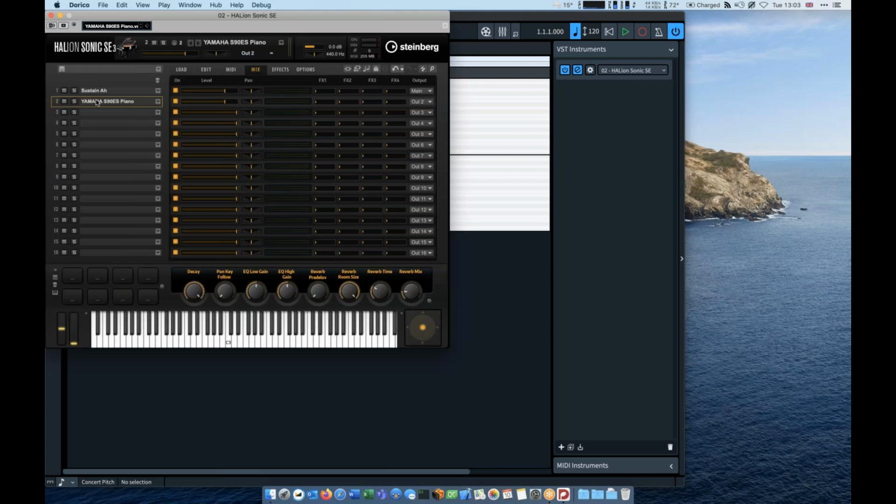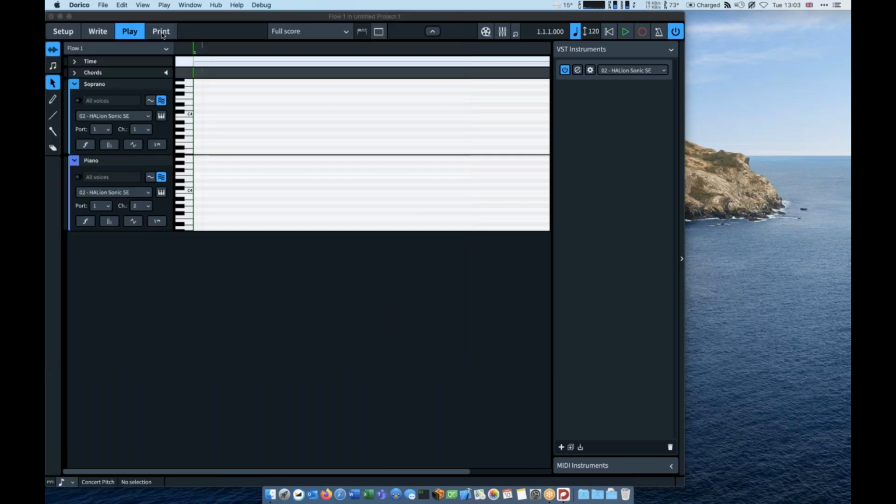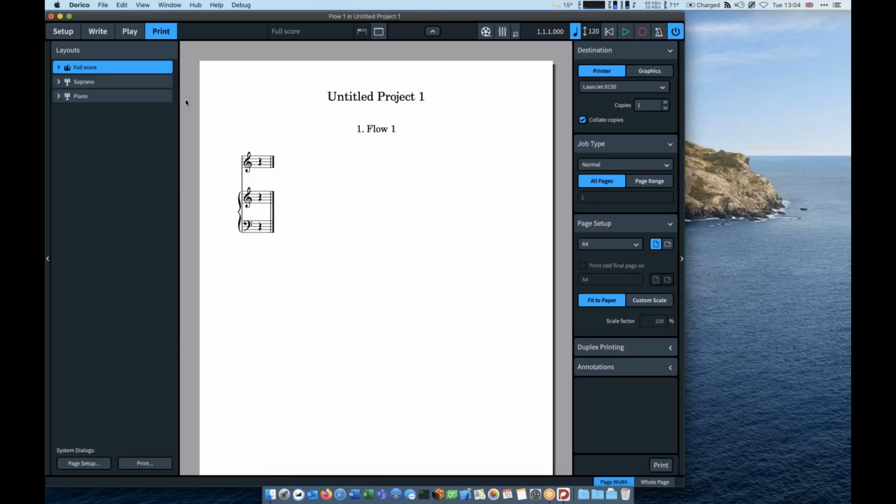So if you're wanting to produce high quality mock-ups and things, then you can do that very easily with Dorico, and it has all sorts of nifty tools, some of which we might look at later on. And then finally, print mode is where you either print out the music if you've got a printer, or you can export the music to PDF particularly, or you can also export into other formats suitable for uploading to your website or including in documents made in other programs.